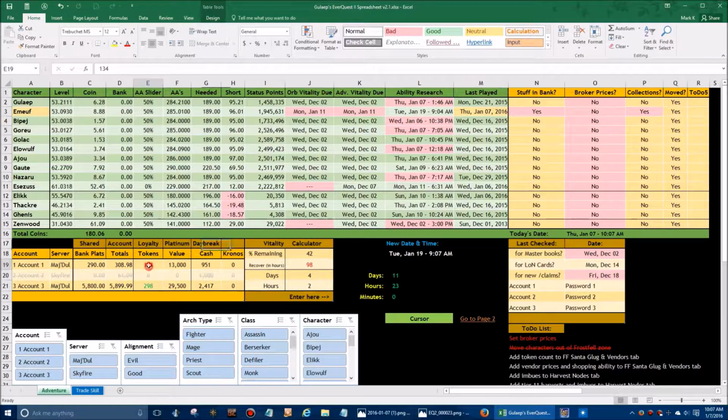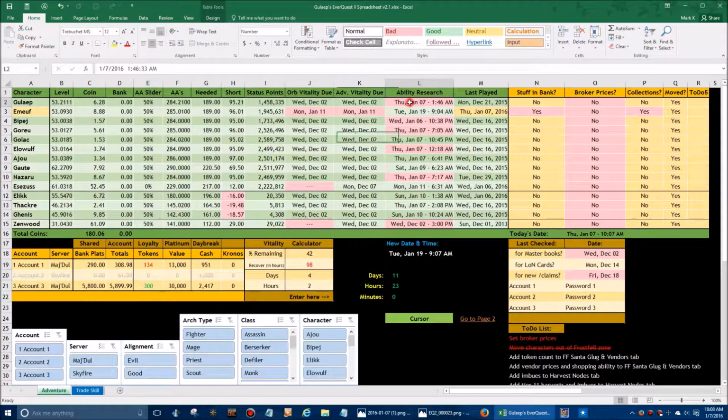Okay, now down here I changed the color of these manually. In the morning when I first log on to the game, these are both red. When I do my daily objectives and get my loyalty points, I change it to green. I bump it up. Today I'm an all access member. I got 2 points. I bumped it up and I change it to green. So I know as a visual reference that I did my daily objectives on that account.